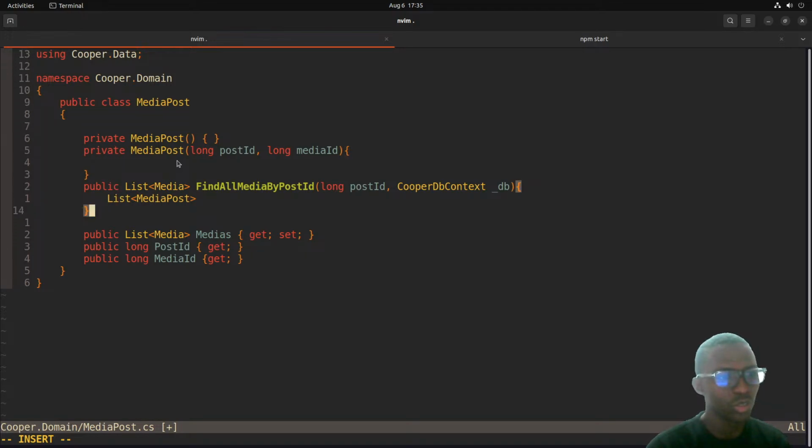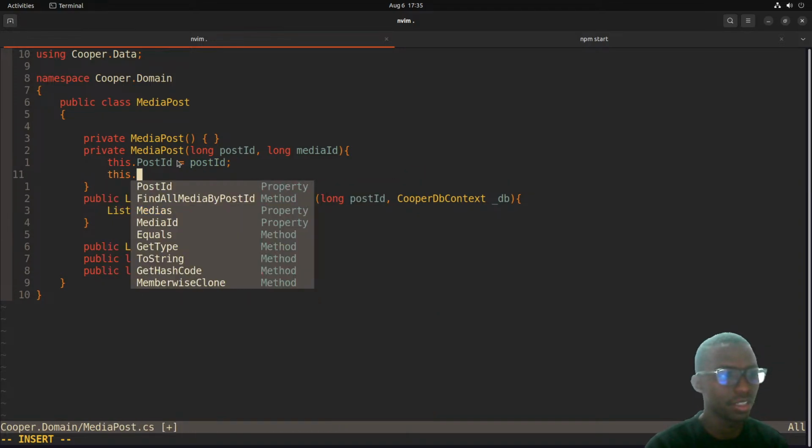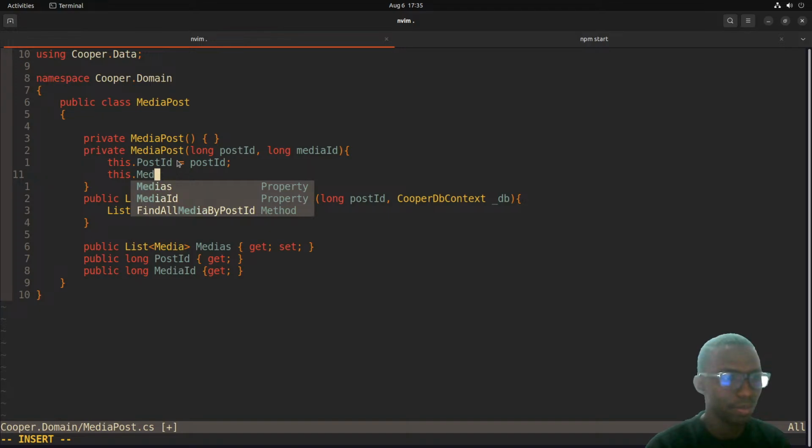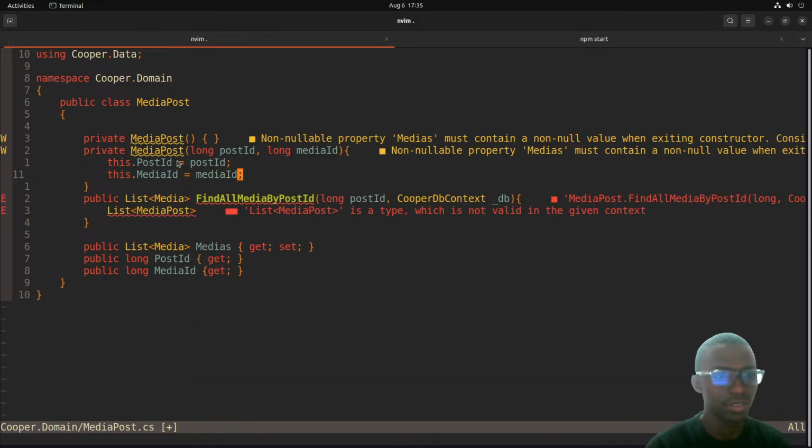So from there, I don't know, should I make it public or private? Okay, for now it's fine. I'll leave them public. All right. So we have this post ID, it's equal to post ID. This media ID is equal to media ID. Awesome.